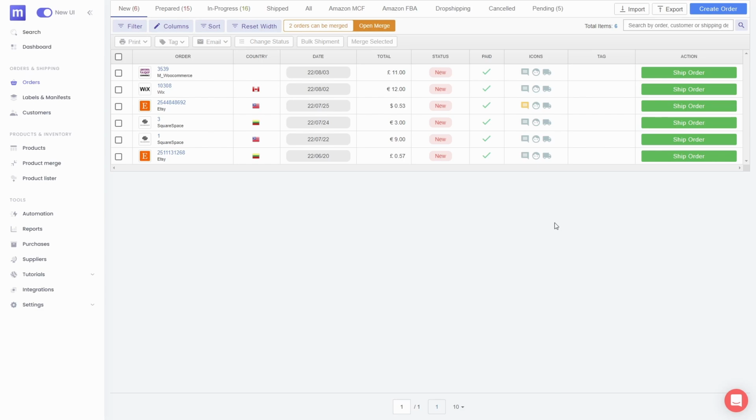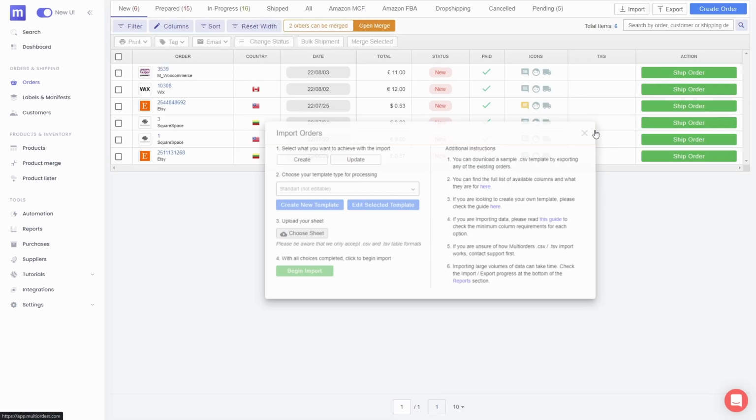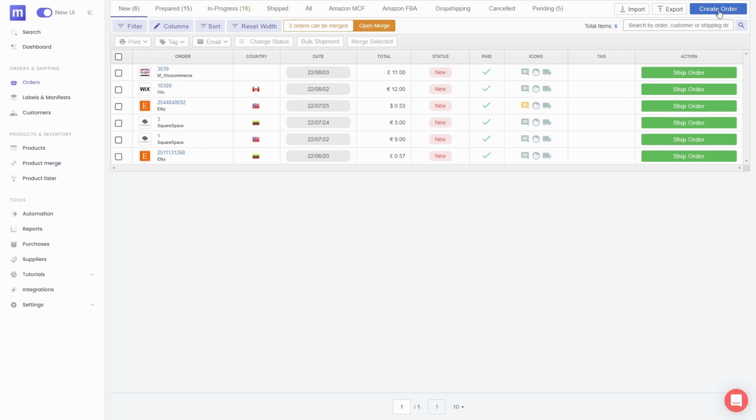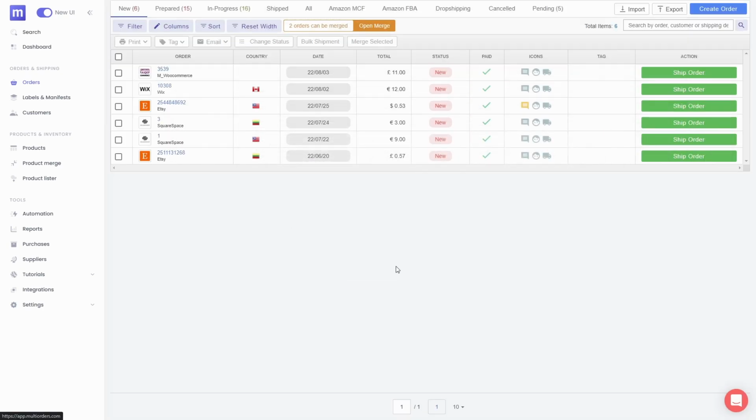Same as with inventory, within the order table you also have the import and export options for CSVs. Through here you can create and ship orders, as well as export selected or filtered orders for use later. You can also create orders manually, just as you could create products. Simply type in the customer information, select the products that you're selling, and simply click to create order. This will use your existing inventory and it will deduct stocks, and this order you can then manually fulfill or fulfill by a carrier and get it shipped out to your customer.